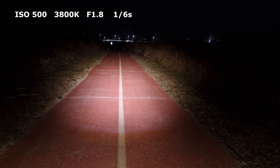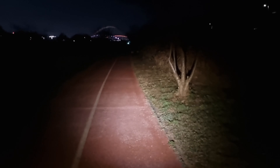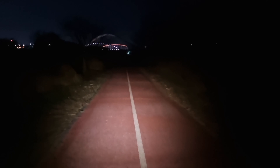The Lumintop B01 starts off strong with a neutral to warm light color and strong intensity. The beam is mostly uniform even at a distance, with a slight bright spot in the center. Light is thrown quite far and the cutoff is effective. A uniform secondary beam is visible directly in front of the bike, and the total width is slightly wider than a road lane. In use, the B01 provides suitable throw distance and intensity for pretty brisk riding in most conditions. The beam is more narrow than I prefer, and peripheral vision is somewhat lacking — the B01 has no flood effect in the lens, so very little light is projected outside the main beam area, making it hard to understand what's going on around you outside where the light is pointing. This requires turns and curves be taken a little more slowly, as they are often not in view of the light. The full charge actually only lasts 4 hours and 15 minutes, a little less than advertised.